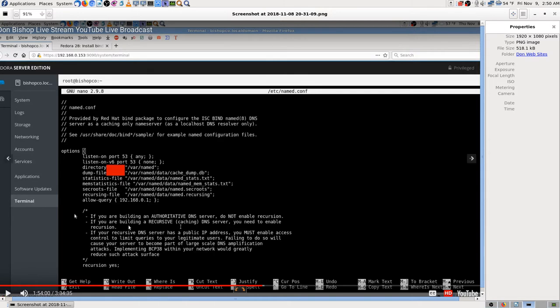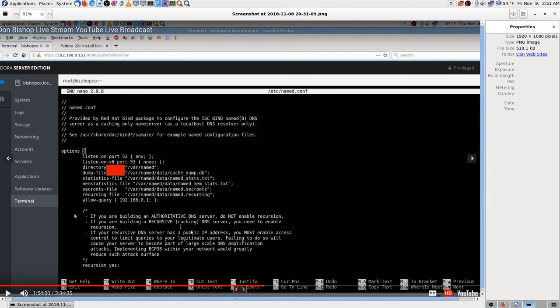That's my thinking. Okay, now the next note here: if you're building an authoritative DNS server, see, it says this is meant to be a caching local DNS server, and that's what the router is that I just discovered. I didn't know it had that built into it. I was saying the other day some of them do, and I vaguely remembered some of them do. Yeah, the one I just bought, my newest one. Okay, so if you're building an authoritative DNS server, do not enable recursion.